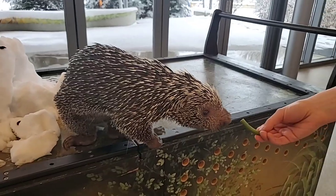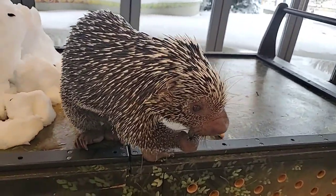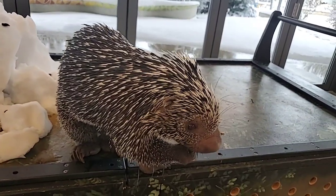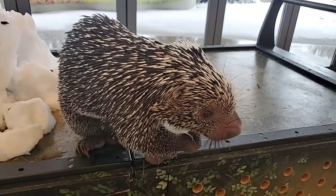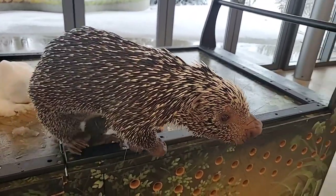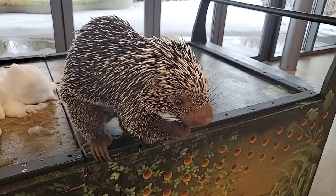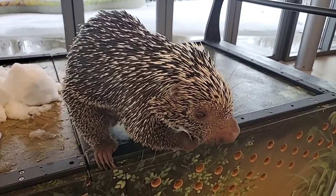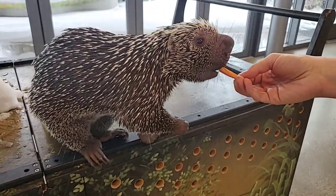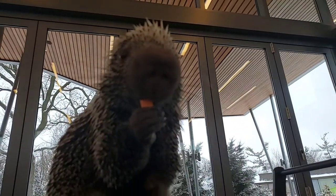What types of predators would he have in his native habitat? Possibly birds of prey or a larger mammal, but it's very rare because they can defend themselves so well. Predators typically don't go for porcupines — they don't want to deal with that fight. Porcupines are not an aggressive species but they will defend themselves. Since he's a rodent, in addition to his quills he also has large teeth he can defend himself with.